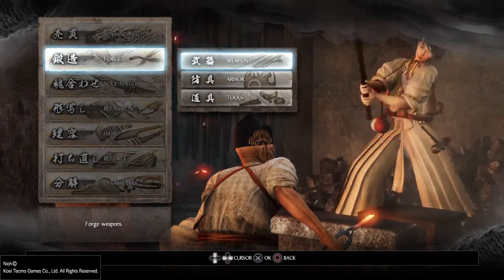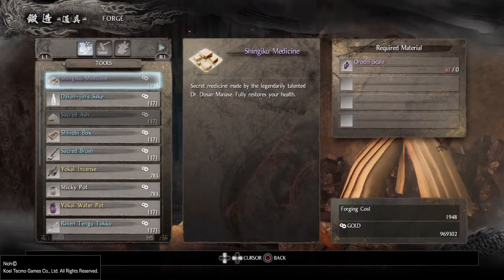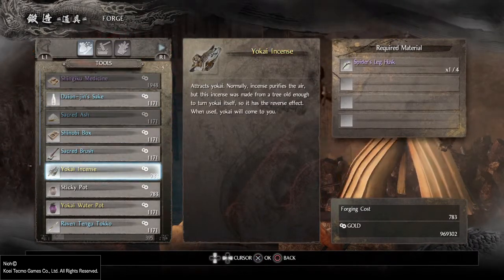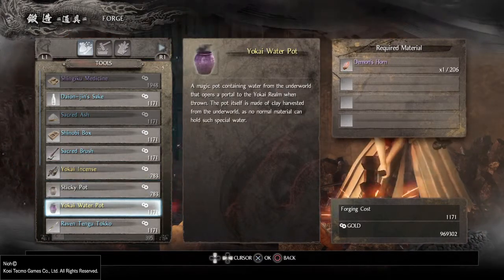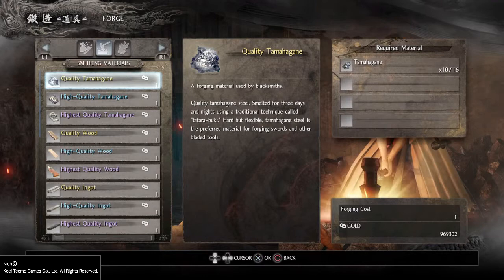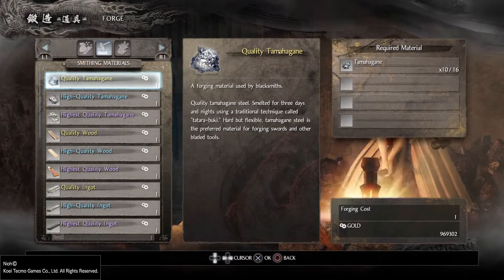So we can forge weapons, armor, or tools. Tools are items like these Shinjuku medicine. If we have the parts for it, like a hank of yokai hair or spider's leg, we can make those things. And then these are the components of forging weapons and armor. These components are different kinds and different qualities.